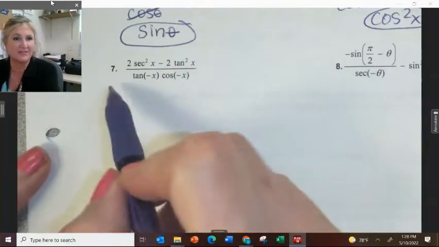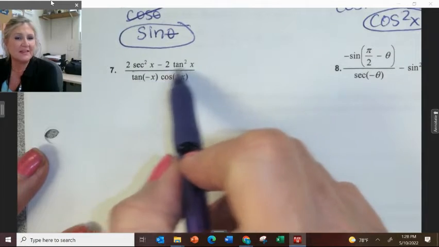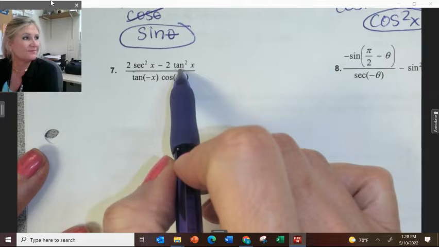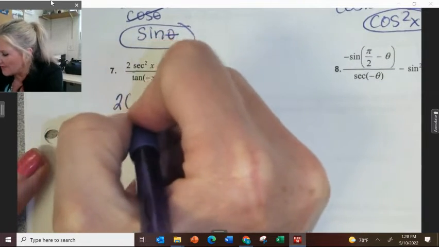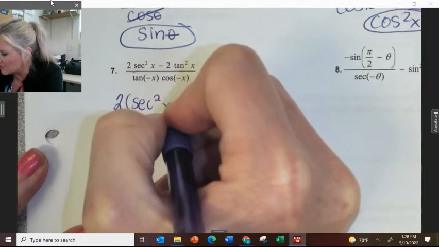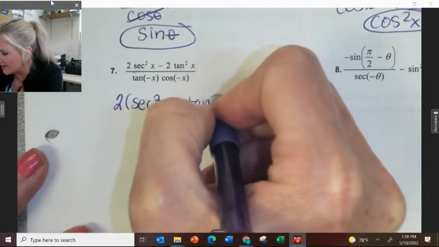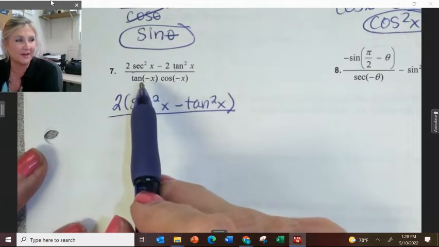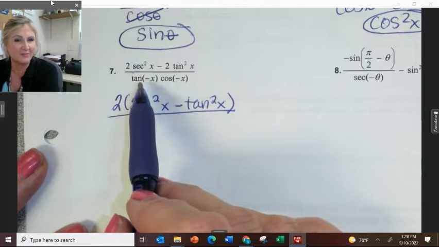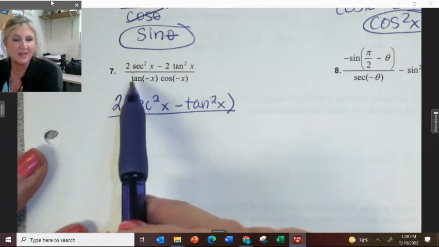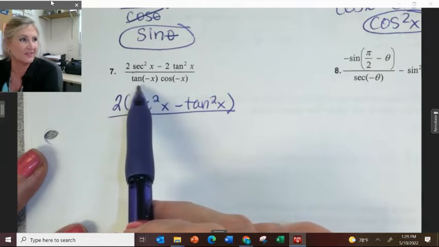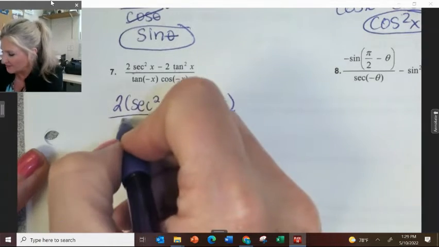So now let's go back over here and see if we can do these two problems, 7 and 8. Anybody think they know what we should do on this when we have these two terms? Factor out a 2. So when I factor out a 2, I'm left with secant squared x minus tangent squared x. And while I'm at it, I might as well do the replacement here. I'm hoping you're starting to have these memorized, but maybe not. But let's see. The tangent of negative x, is that equal to the tangent of x or negative the tangent of x? Negative, good.